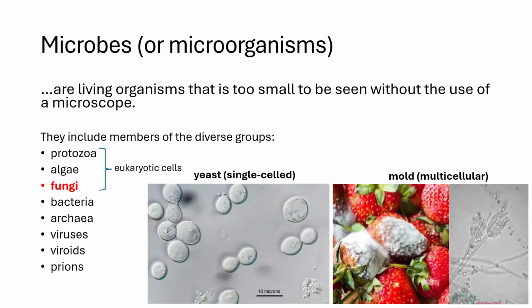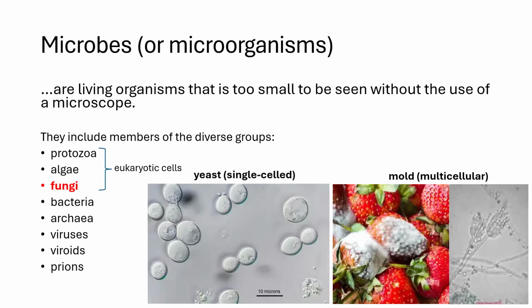This takes us to the last microorganisms that are eukaryotic, and these are the fungi. Just like the protozoa and algae, the fungi are a diverse group of organisms. They mainly obtain their nutrients by secreting exoenzymes. So exoenzymes is just a fancy name to say that these enzymes are released outside, hence the prefix exo. These enzymes are released outside the cell, where they can break down large organic material that's outside in the environment, and then they can absorb those smaller molecules back inside the cell.